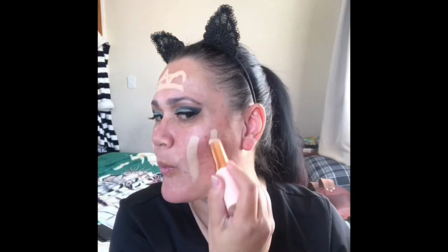Here's my favorite Revolution makeup stick in F6. You can see how much I've used of it, just about all gone. Wet it, I find it easier to wet. It blends easier.